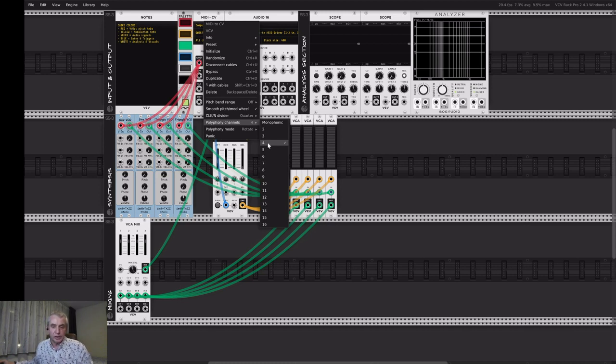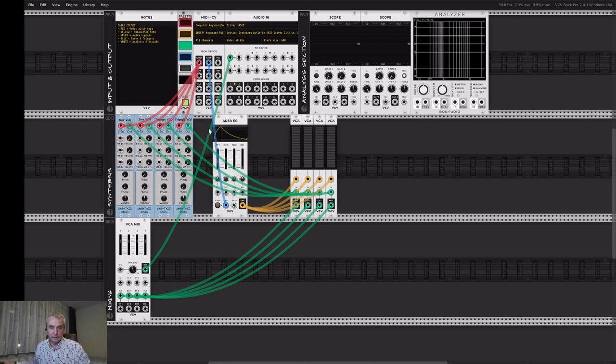I'm using my computer keyboard right now directly into the 4 different VCOs, and it sounds like this. Nothing terribly exciting, but it proves the point that we have audio and we have sound.